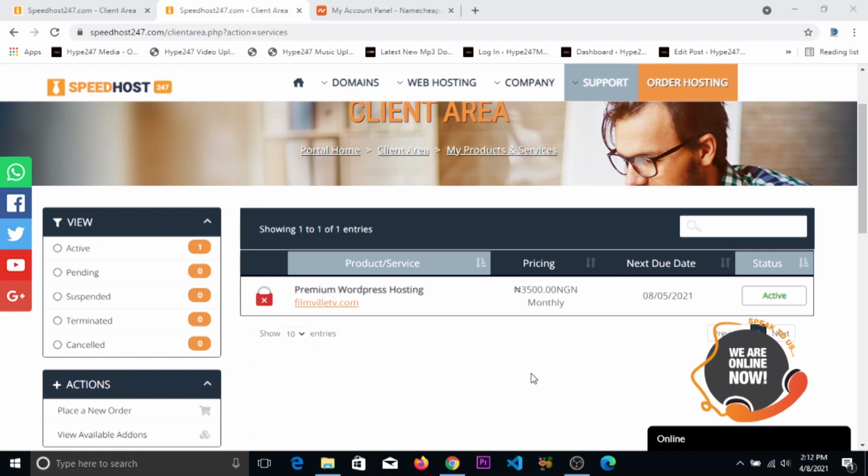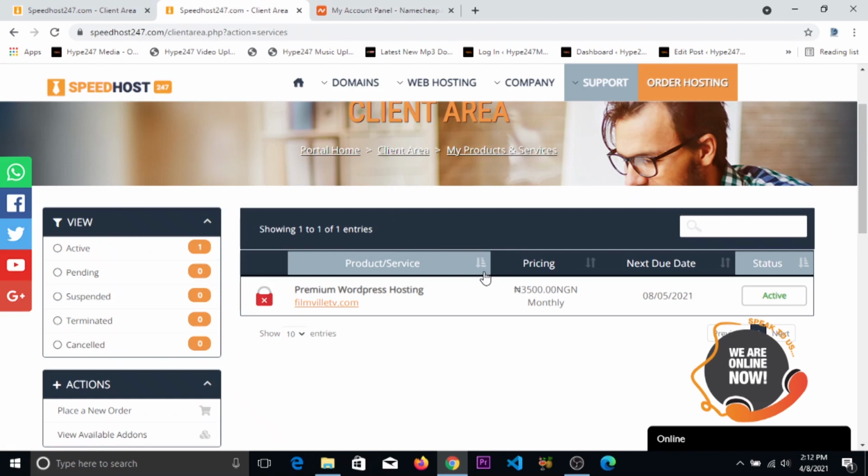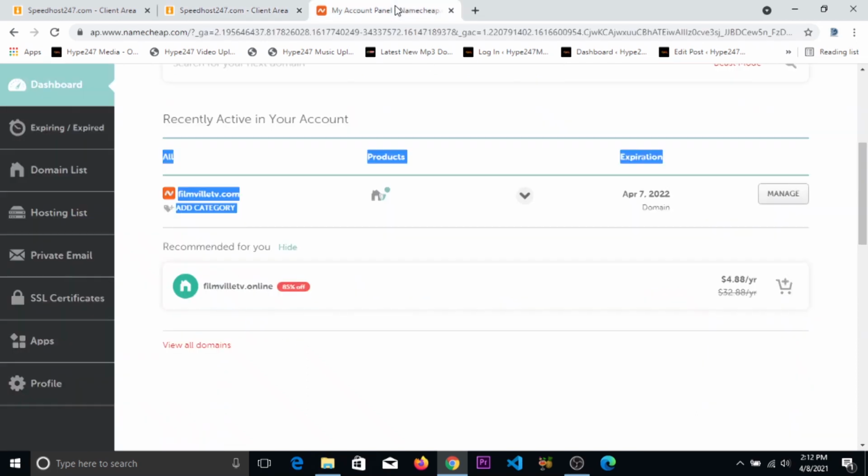And after you have hosted your site, supposing you get a domain the way I did on Namecheap, and you get a hosting on speedos.com, the hosting company is supposed to send you a couple of name servers. That's two name servers that you go into your domain registrar and click on manage.